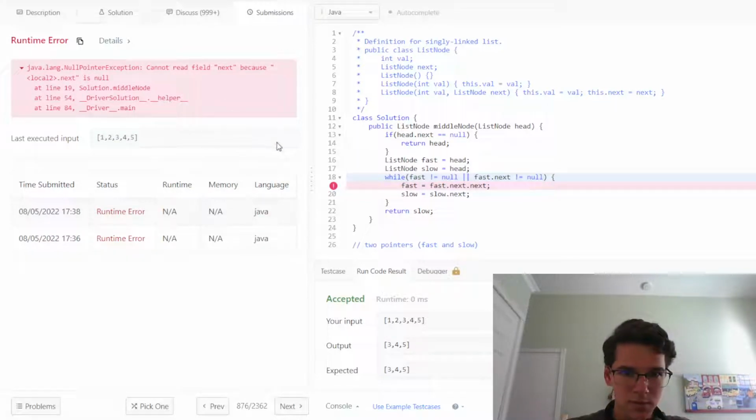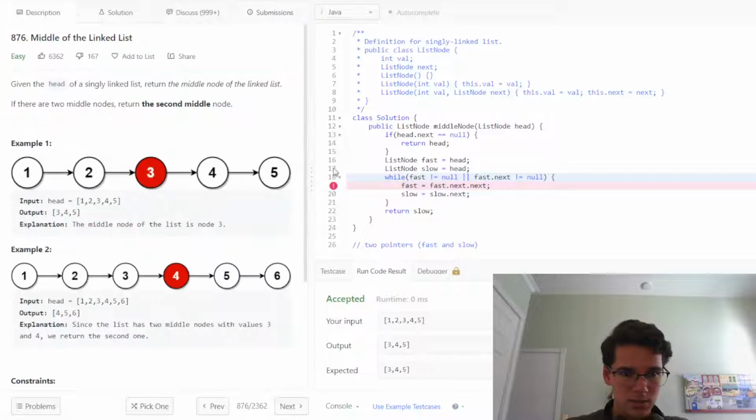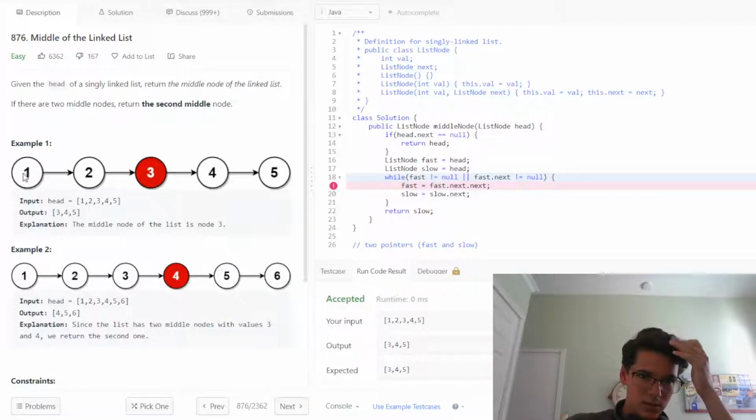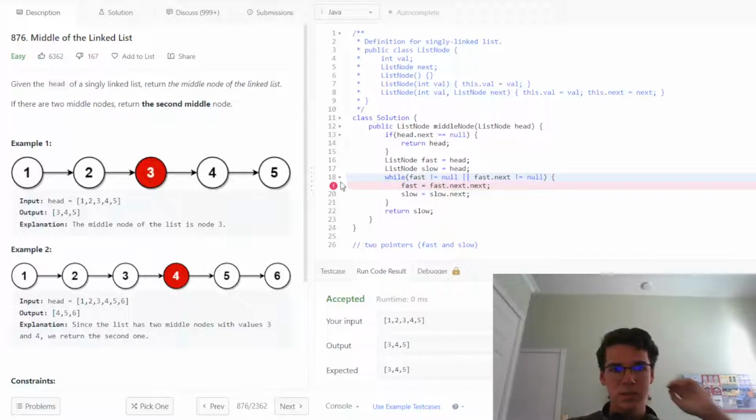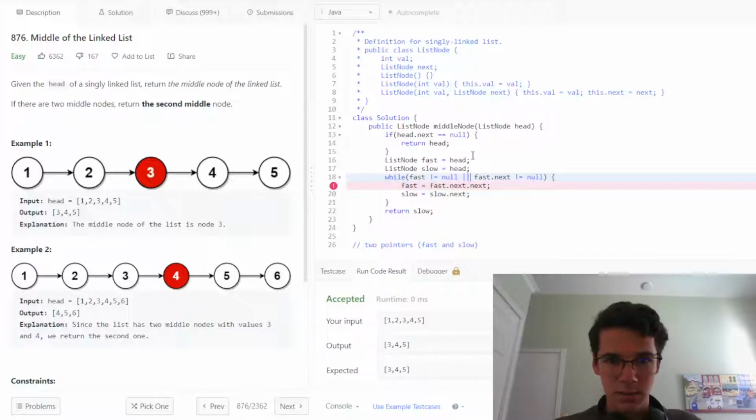So this is for the 1, 2, 3, 4, 5. Okay. So let's see. 1, 2, 1, 2. While fast does not equal null and fast.next does not equal null. No, it could just be or, because again, if fast is null, then it will not have a next.